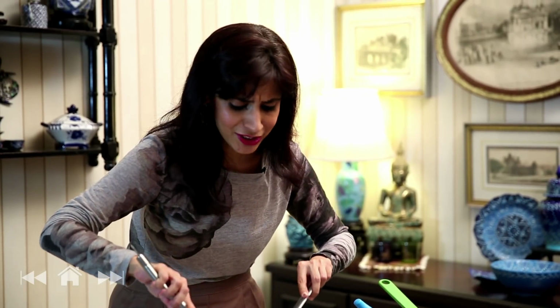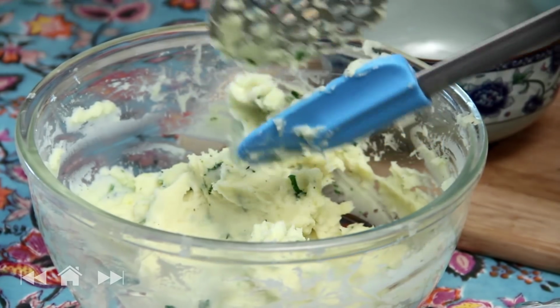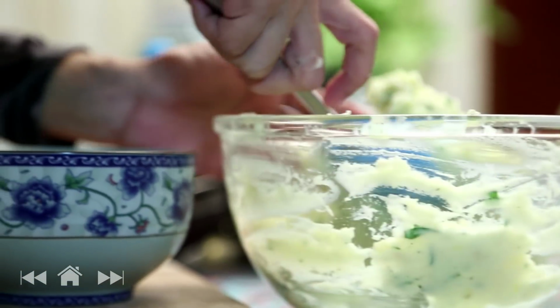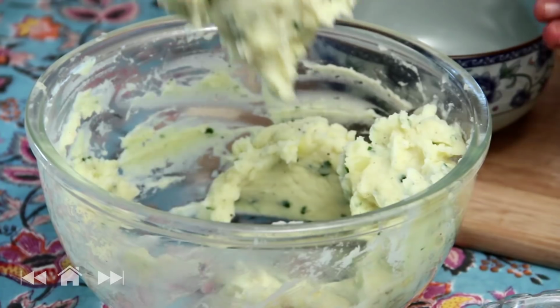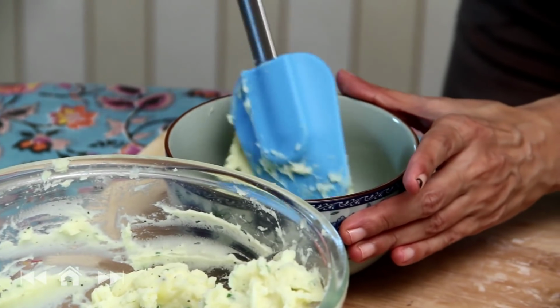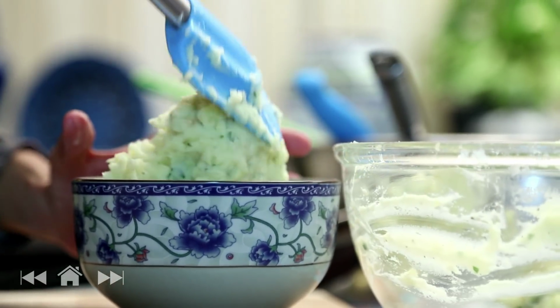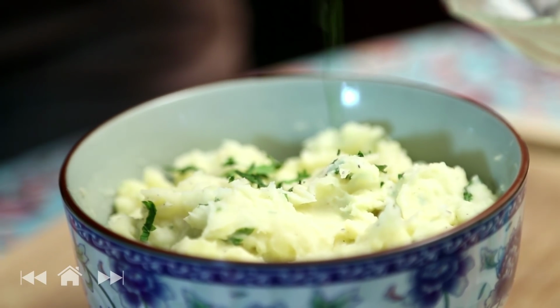So I'm done mashing this and it's got a lovely silky texture that I just can't wait to plate up. But I'm gonna have to be really quick because mashed potatoes are best served hot. Garnish it with the parsley that we had set aside.